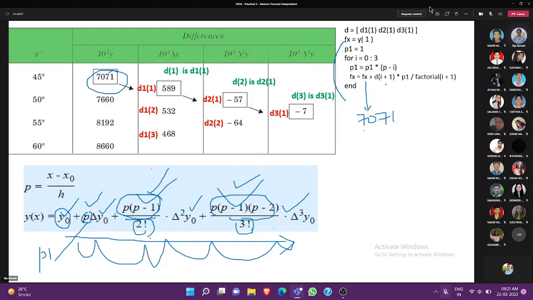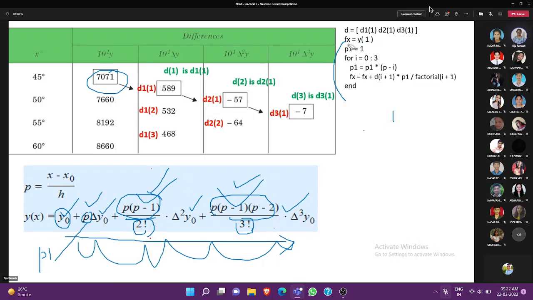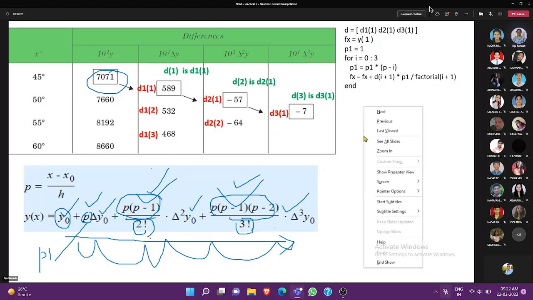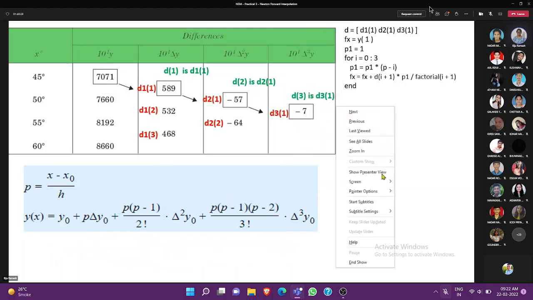Okay, so we have written fx 707, the first value, fx is x of y of 1. Okay, so this is y of 1. Let me not write it in terms of numbers. Let me write it in terms of the formula itself.